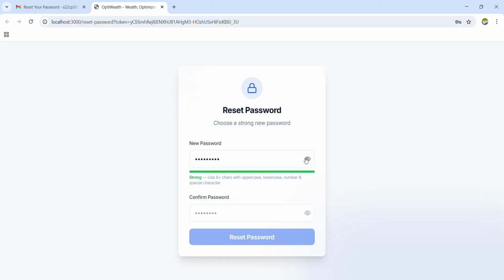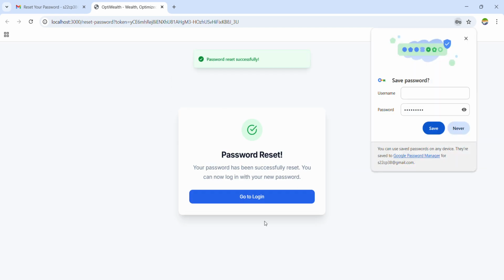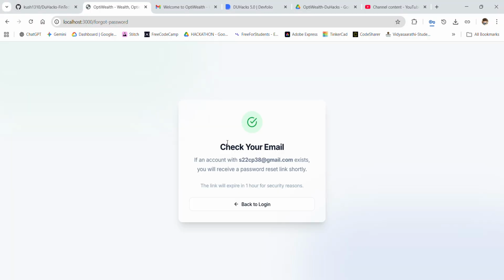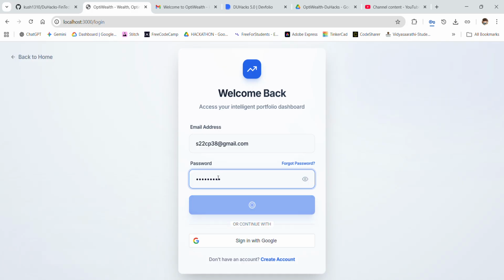So before that, instead of 2222, the password was 1111. So I'm just showing you for transparency that the password was reset successfully. Now we're going back to the login, and we'll be logging in with the same email address, because we also have sessions enabled. cp38@gmail.com, push@2222, signing in.